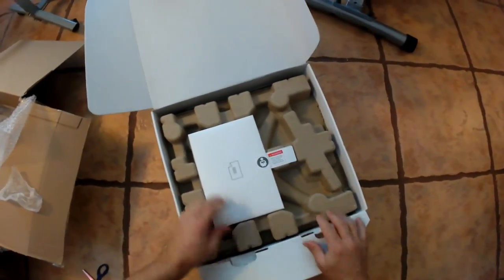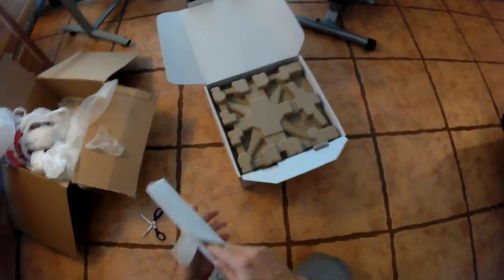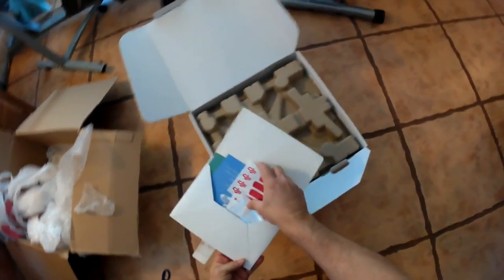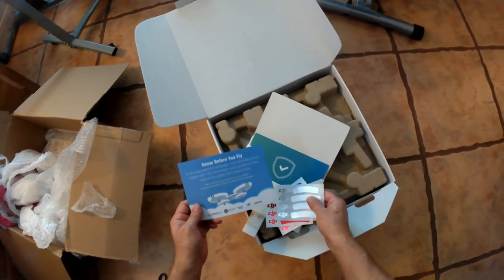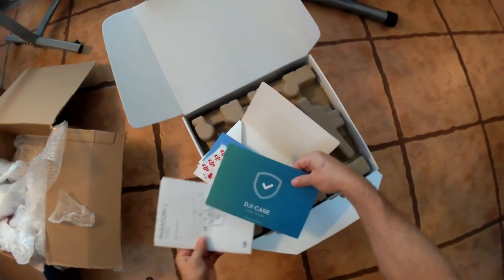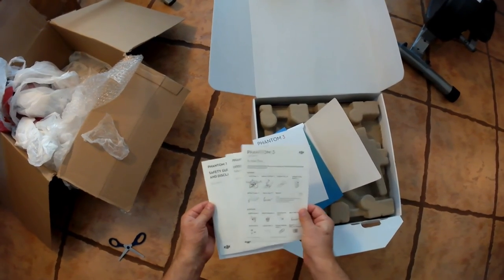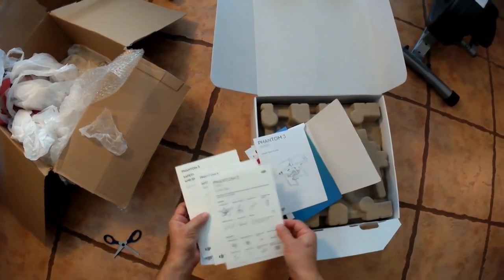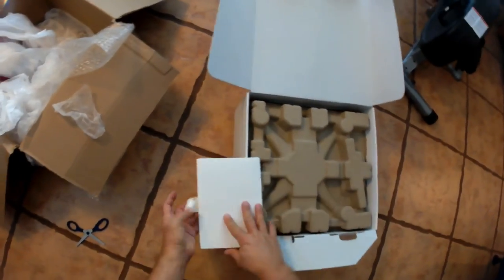I opened the box — there's the manual. It has some sort of seal that was already sort of open, but not all the way. It has a bunch of little short manuals and some stickers. The real manual you get online is much more comprehensive, and I strongly suggest getting that as a reference. The manuals in here are very brief. DJI's website has fabulous resources, from video tutorials to manuals and firmware.